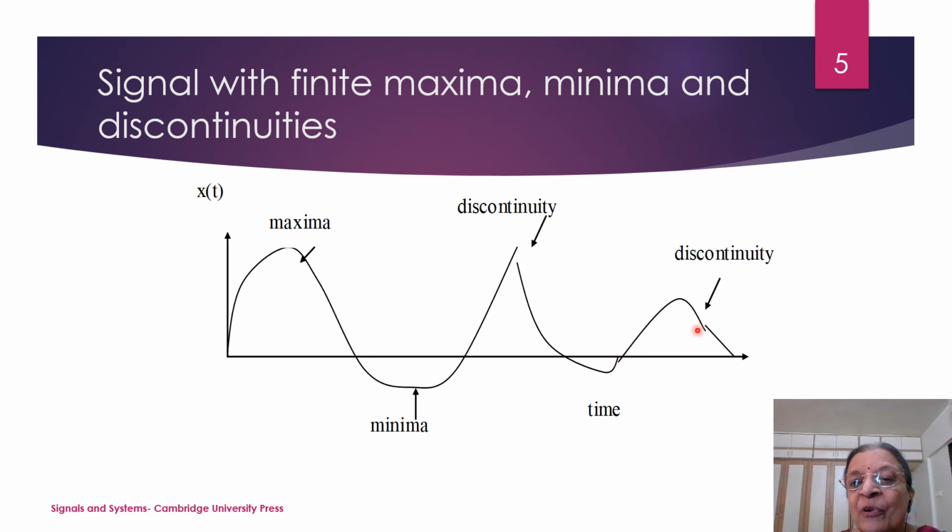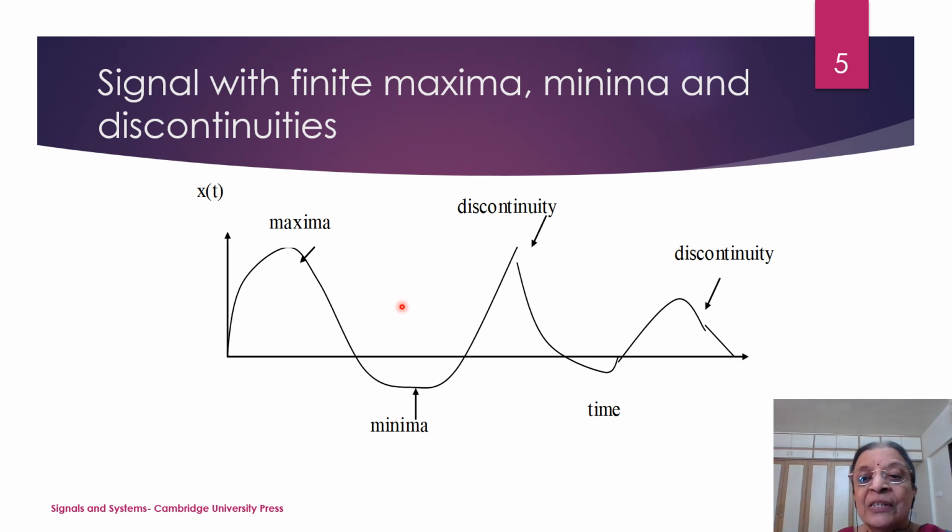Such types of discontinuities are allowed, and if there are some finite number of maxima and minima, that is also allowed. And in this case we are considering a periodic signal. Remember, in case of a periodic signal there are a lot of maxima and minima. So we cannot use Fourier transform representation for a continuous time signal. In that case we will have to make use of the Dirac delta function, that we will see later on.